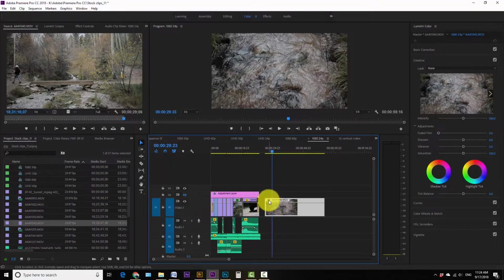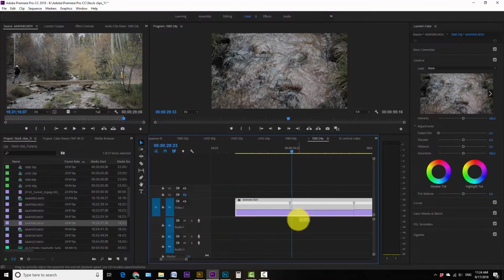So the first thing you can do is you can come up here to where this little opacity thing is, and you can right click and go to time remapping and make sure it's on speed. This will then allow you to manipulate, and you can use control to add your pointers. So now I want to slow this down, and you can drag this down and it'll highlight that percentage for you. But I don't want to slow this particular part down, I actually want to speed it up.